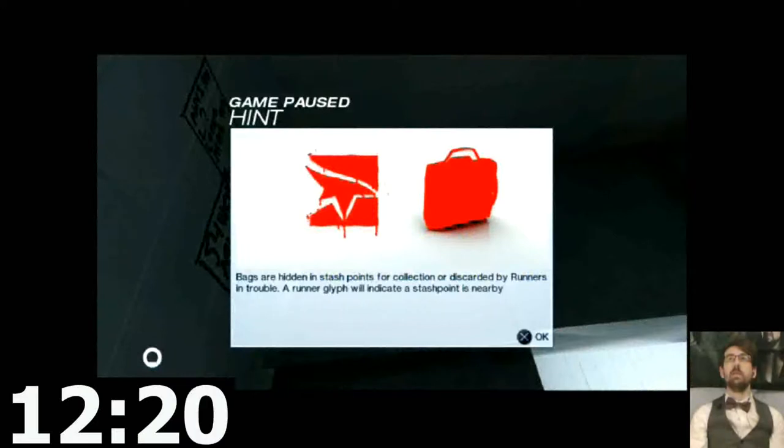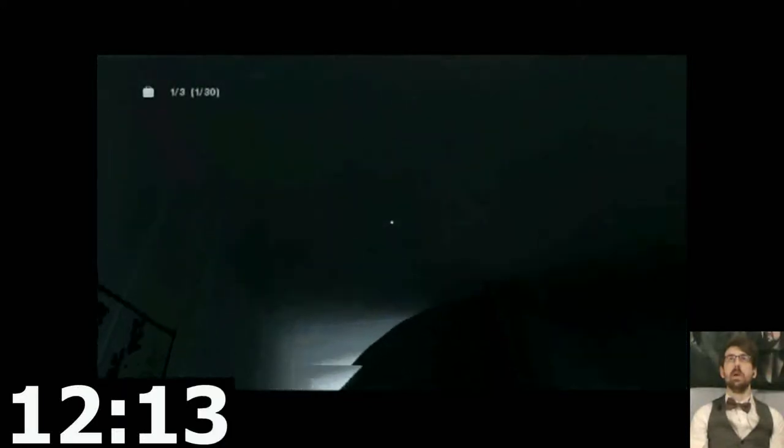Bags are hidden in stash points for collection or discarded by runners in trouble. Runner glyph will indicate a stash point is nearby.